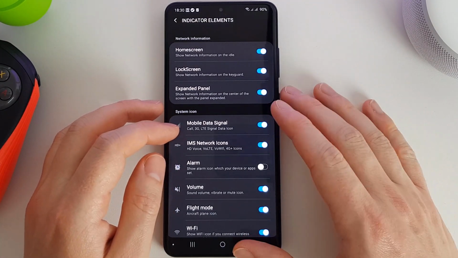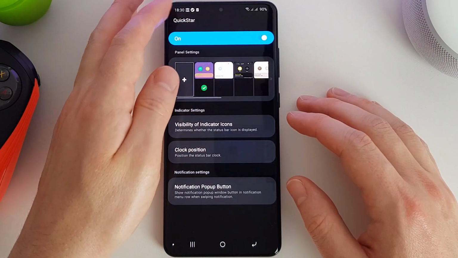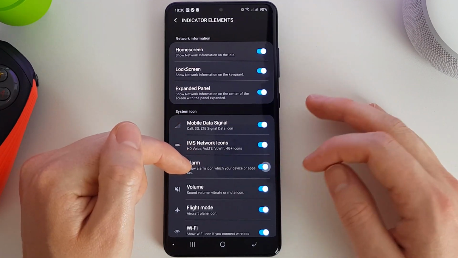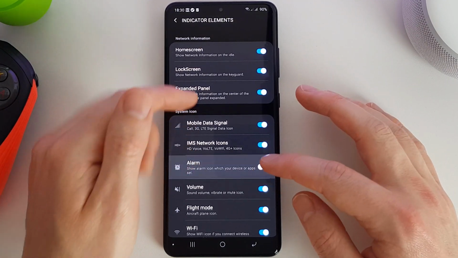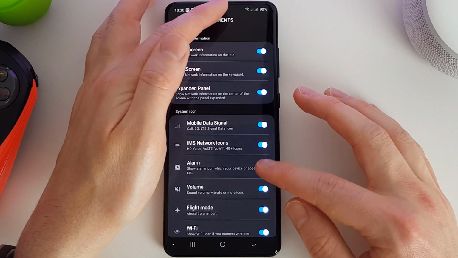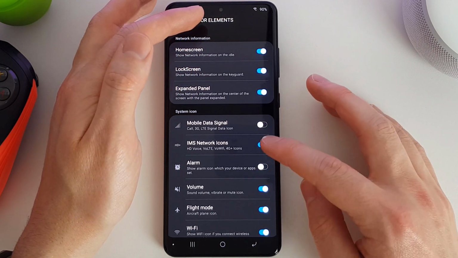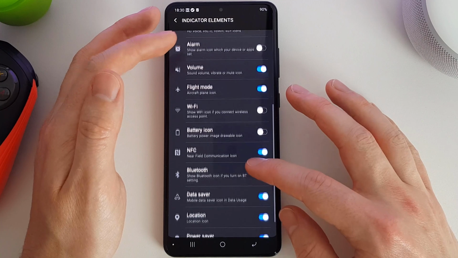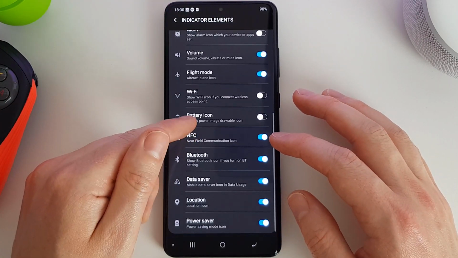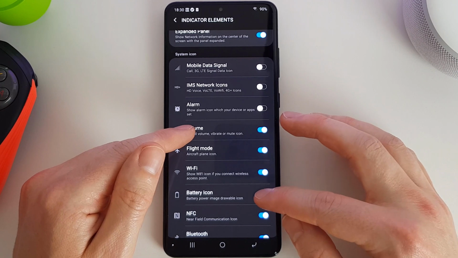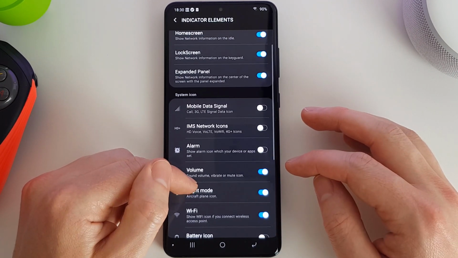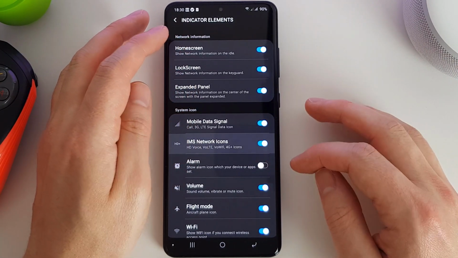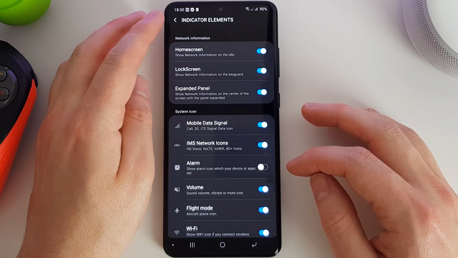You can actually also configure the icons you see at the top of your sort of status bar here. So I've turned off the alarm because I don't need to know that the alarm is turned on. So you can see here it's being removed from the top here. You can also, if you wish, remove your mobile data signal icons. You can remove the Wi-Fi icon, and you can really clean up your status bar at the top here. Now I'm going to keep my Wi-Fi there. Don't really need the battery icon, so I'm going to get rid of that. And I think I will probably keep my mobile data or signal icons up there.